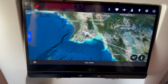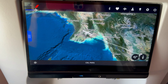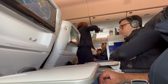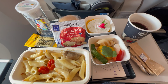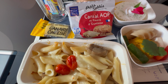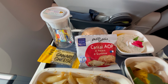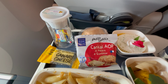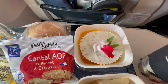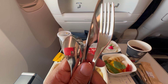This announcement implies that some special meals may not be available, and this is what I also experienced on the economy flight going from Paris to Bangkok. Thankfully mine was available, but the potato gratin didn't sound too bad. My meal consisted of the usual items you'd expect in an economy meal, such as water, a bread roll, some salad and dessert, and of course the main course. Disappointingly, the main course was identical to the main course I had on the economy flight from Paris to Bangkok, which was pasta. But it was nice that there was an addition of crackers and cheese and metal cutlery.